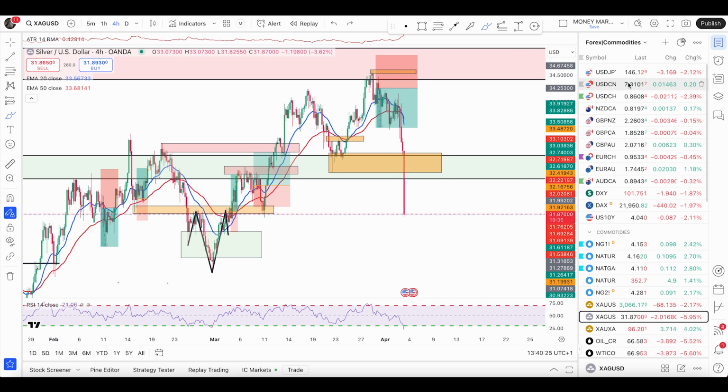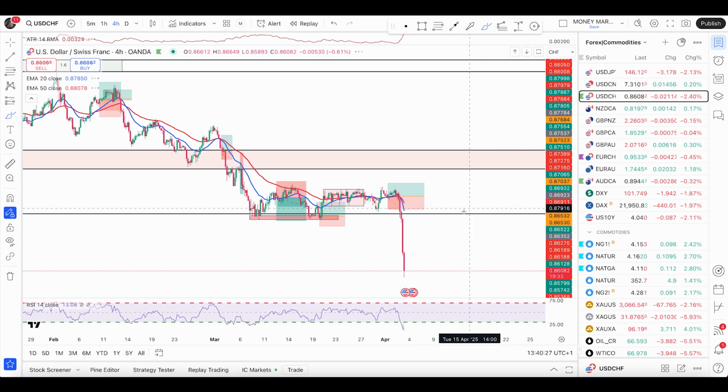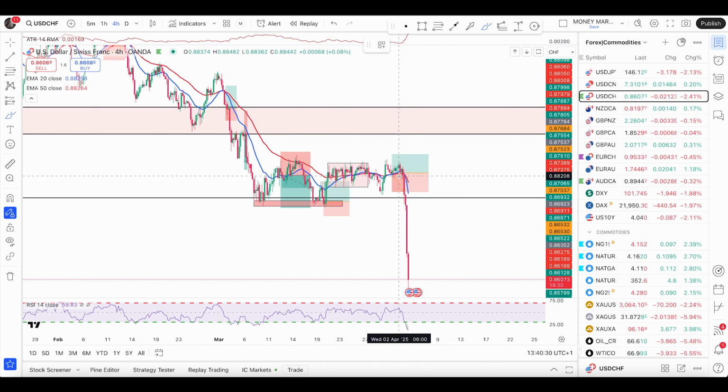Now I'm going to show you one more trade which I've taken in the priority group, which is right here. This was my buy trade that hit my stop loss. Now I don't blame the tariffs that it hit my stop loss. I enter technically with my rules. If it hit my stop loss, that is fine. I'm out of this trade.